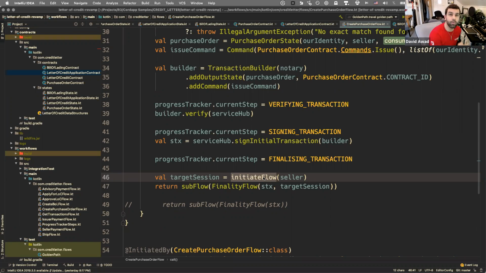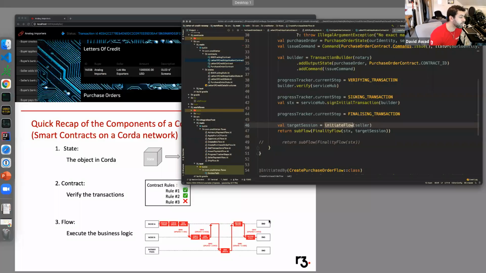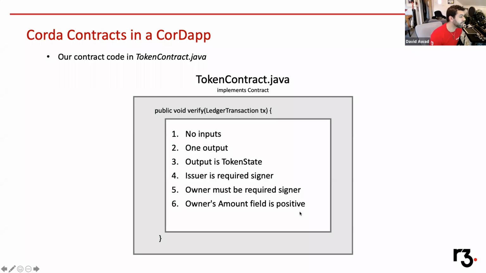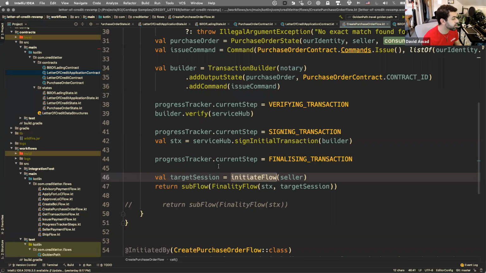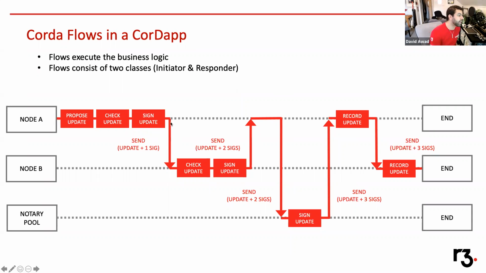And what Finality Flow will do for you is everything that we outlined in this diagram. Finality Flow will take this part of the process, because this is where we are. We've just signed our transaction ourselves. We're now ready to go and publish it out to all of the required signers. Finality Flow takes over from here all the way to the end of the process. Assuming we've defined our notary in the transaction builder, which we did, now we can take from node A and beyond as the Finality Flow's responsibility.